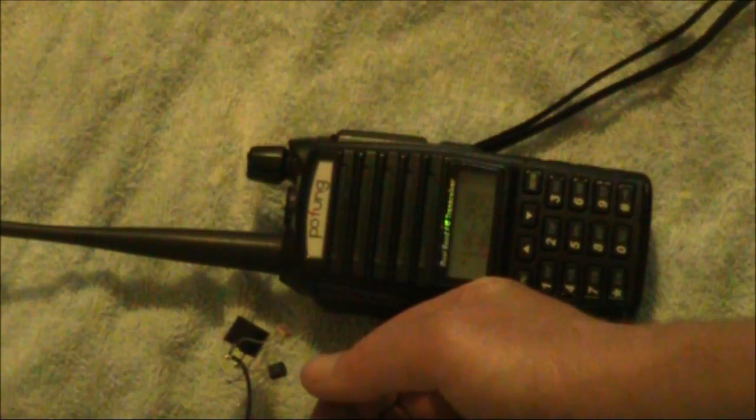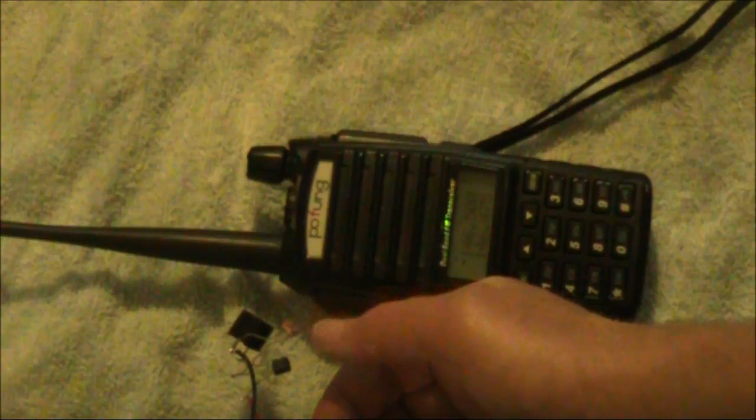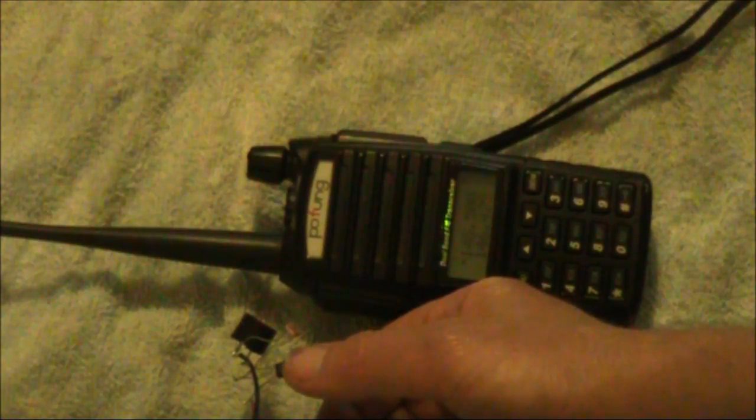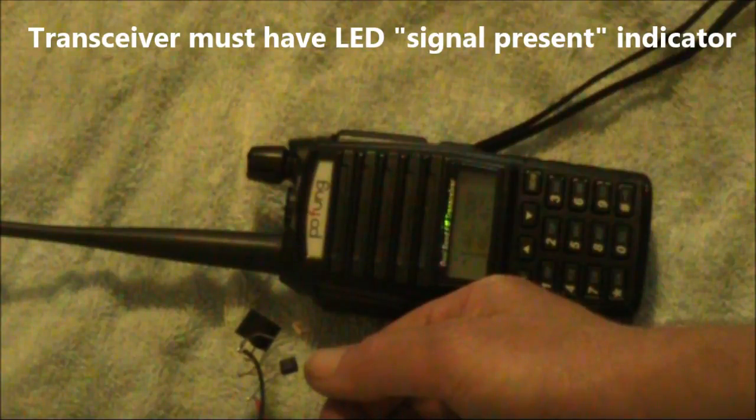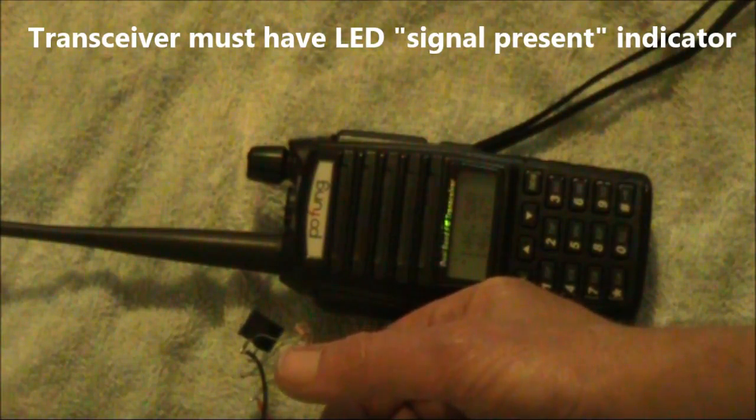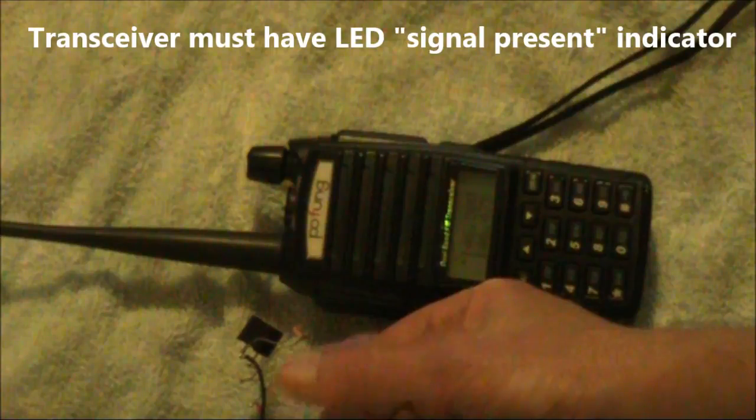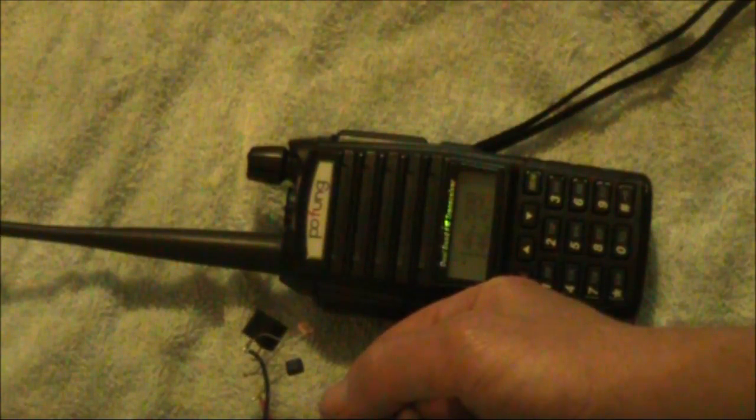You can do a lot of experiments if you've got access to the squelch line of a VHF, UHF receiver or transceiver. Unfortunately that means opening the thing up and you're very likely to damage it in your ham-fisted efforts to find the correct point on the circuit board. You can get around it if you use a light-dependent resistor and transistor switch circuit like we described before. Then you can sound a buzzer, activate a relay or do whatever you want to do when a signal is present. Here's a demonstration.